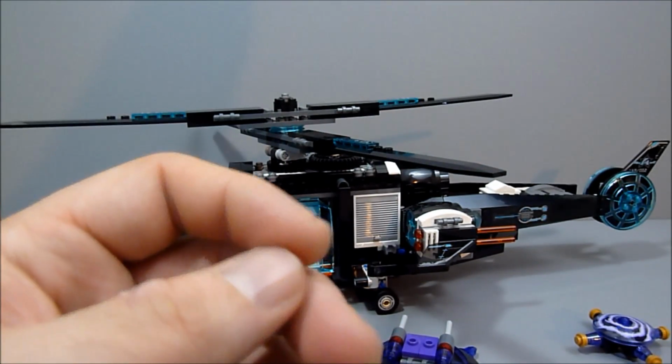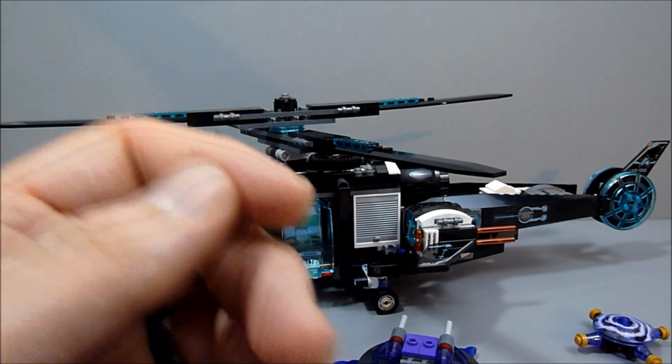It's actually a glow in the dark head. Let's see if we can't charge that up a little bit.